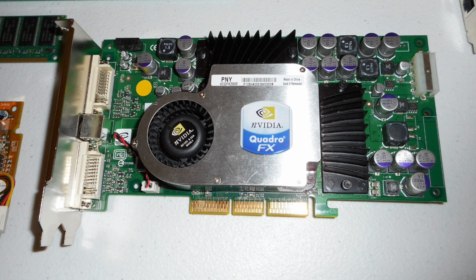Compatibility is very good. I had no issues with the drivers. The fan on this card is a little bit on the noisy side, especially when you turn on the machine, it's very loud, but then it settles down, and during gameplay, it's actually not that bad.